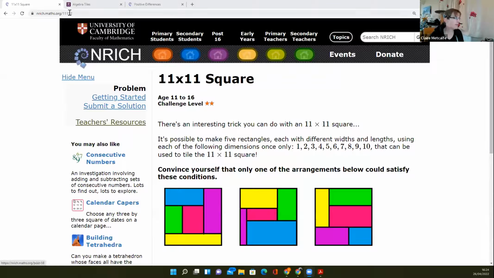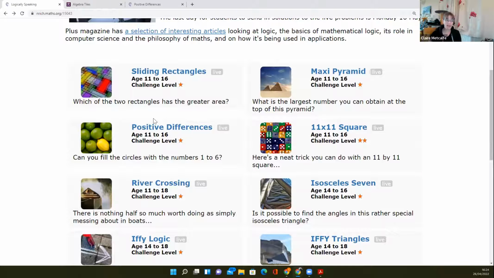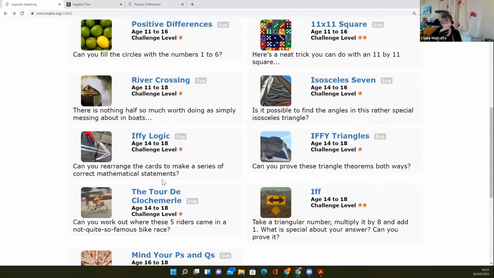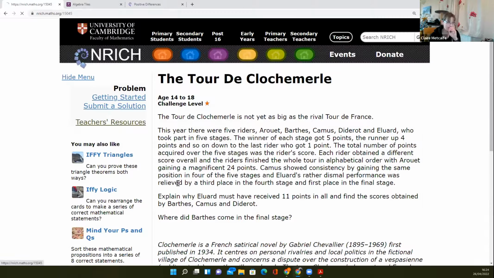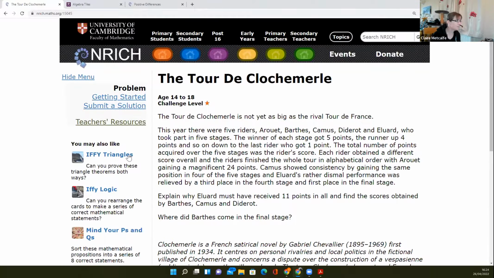Okay, so if we just head back towards the feature, there are another couple of questions which have the same sort of idea, with the logical trying to reduce possibilities. And there's one which is aimed at Key Stage 4 and Key Stage 5, which is one about a bike race. I'll just show it, won't talk about it. But there's a bike race, and we've got 5 riders who gain points on the stages, and you know some information, and you can use that to eliminate other possibilities. And it's a case of being very, very careful with what you write down. So that's another very, very similar problem.